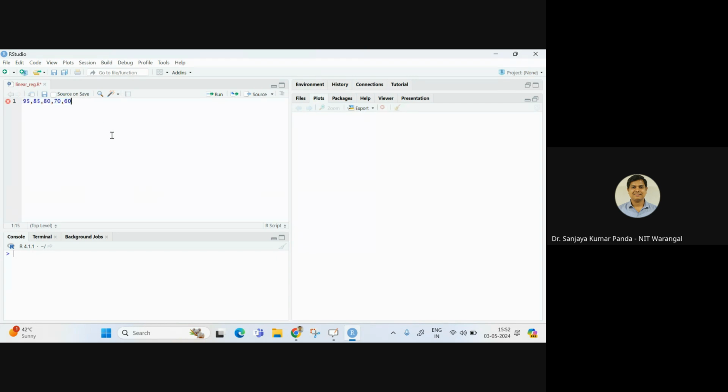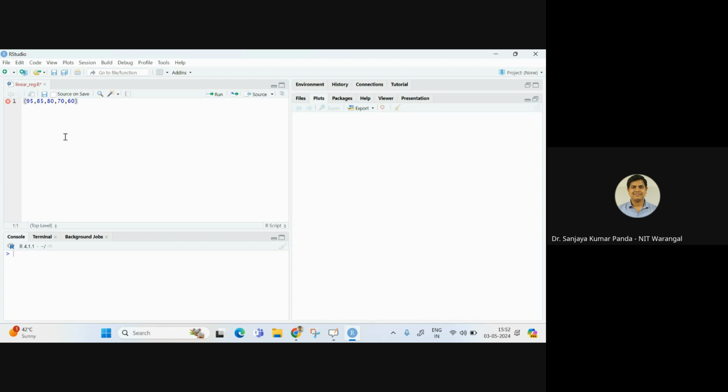So what I'll do, I'll put this in a bracket. In R, we have a function called C function. Function, we are writing function name followed by a parenthesis start and parenthesis end, right?